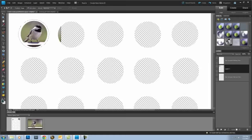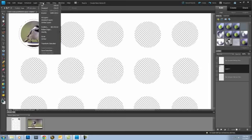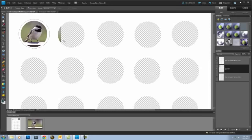So now that I have my circle selected, I'm going to go up to the top to select, and I'm going to choose inverse. What this is going to do is select everything outside of the circle, because we don't want the rest of the layer. We just want that circle. And now all we have to do is press delete. Bam. No problem. Now all we have is a circle of the bird that we've selected ourselves.